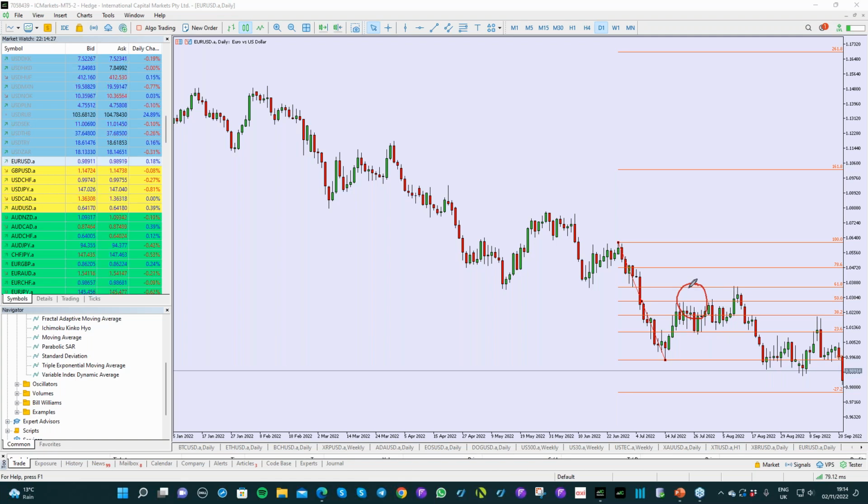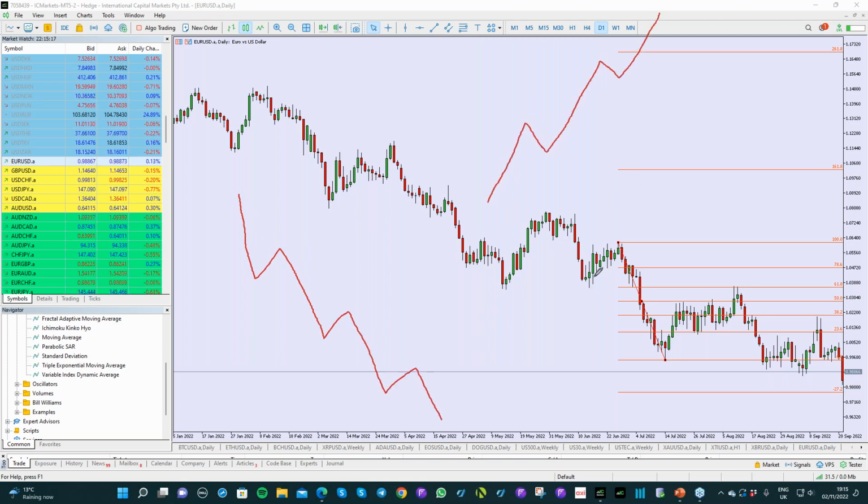Now, how do we know which level any market is going to retrace to? Well, of course, we cannot possibly know with 100% certainty. And this is where I find it very useful to use other factors, other indicators as well in my trading, in order to be sure that I'm looking at an area of high probability to be going back in the direction of the trend. So what we're looking for with Fibonacci retracements is, of course, trend, and the idea with trend trading is we want to be trading in the direction of the trend. Trend is a series of lower highs and lower lows, or higher highs and higher lows.